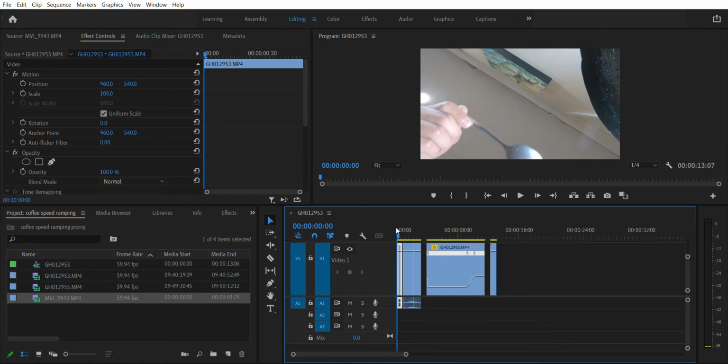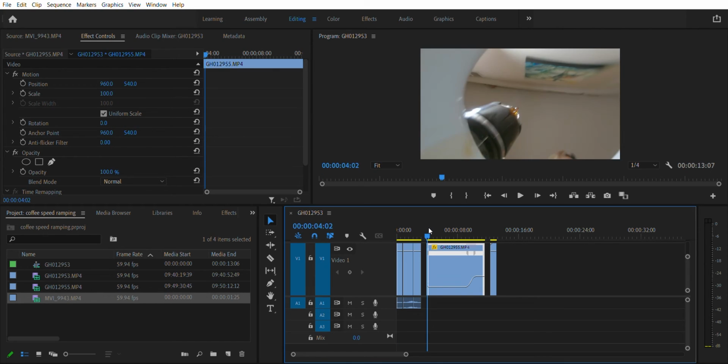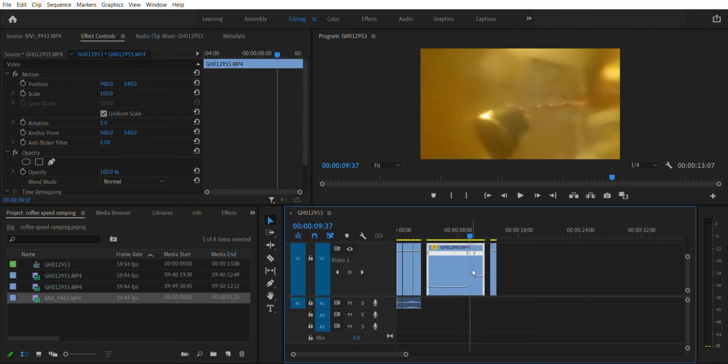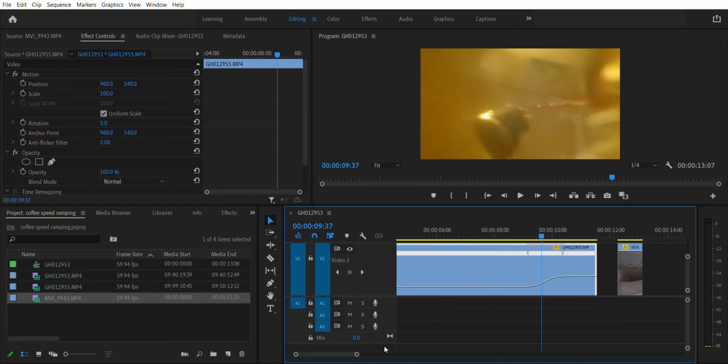But if that's kind of like what you're looking for with the audio slowing down, this is going to be the option for you. And then the second 2 are just kind of more for tutorials, commercials, any sort of other videos really, because you actually have that ramping occurring from whatever speed you are doing to slowly and gradually going up or down to whatever speed you want it to end at.